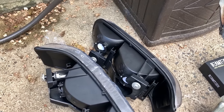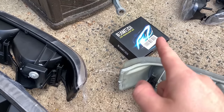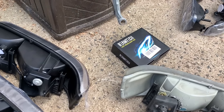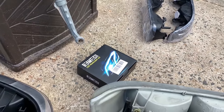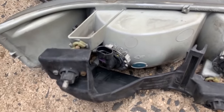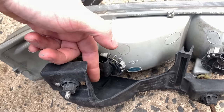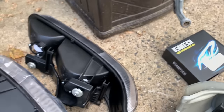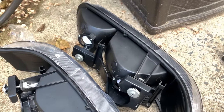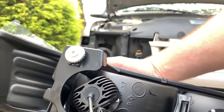So that means it's time to install these lights. The same issue applies for at least this style of LED bulb in the stock housings — they won't fit because you have this cover and bracket right behind the bulb, and the heat sink will come in contact with it. So you'd have to modify the stock housing to get the bulb to fit. But with the aftermarket housings, there's nothing back there — it's already been modified — so they fit without a problem.